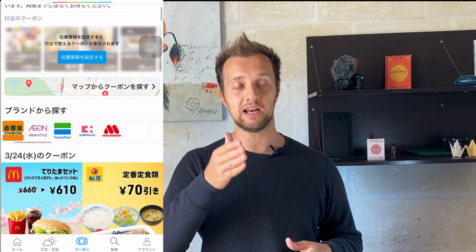So guys, there are so many coupons that you can use all the time when you go to a restaurant or for shopping. You can see the list here. If you scroll down, there are so many, but the cool part is, if you swipe on the left, you can see many companies that offer this service. It's really simple, and the great thing is you can also check where they are. On the top right you can see the map, so you can find the location, go to the restaurant and save some money. It's a great method.